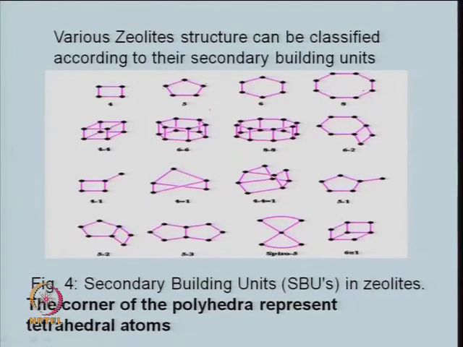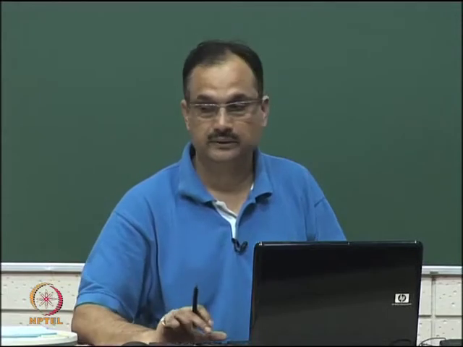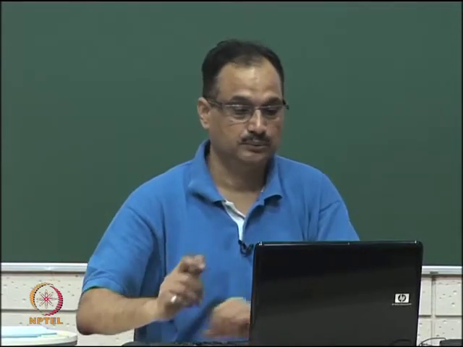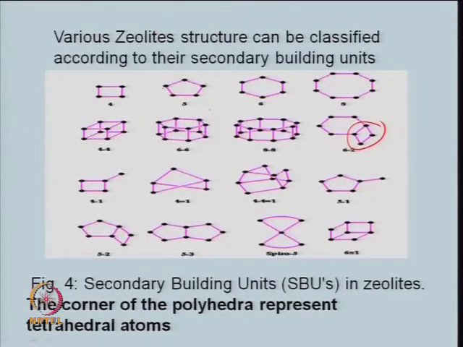So, this can be a 1D channel, right. Then 2D channels are like this also, 4, 4, 6, 6, right, 8, 8, 6, 2. So, different kinds of, so this is what you can see, the square opening here. So, 6, 2, right. So, 2 on one side and 6 on the other side, right. So, you can have different combinations of the zeolite or zeolite framework, which will depend on your preparation conditions and template, because the template is the one which makes this framework of the zeolite, right, organic templates, right. So, you can have different kinds of sodalite cage structures or zeolite frameworks, and the corner of the polyhedra represents the tetrahedral atom. So, all these corners are the tetrahedral atoms. So, these are T atoms basically, and oxygen is in between, right.